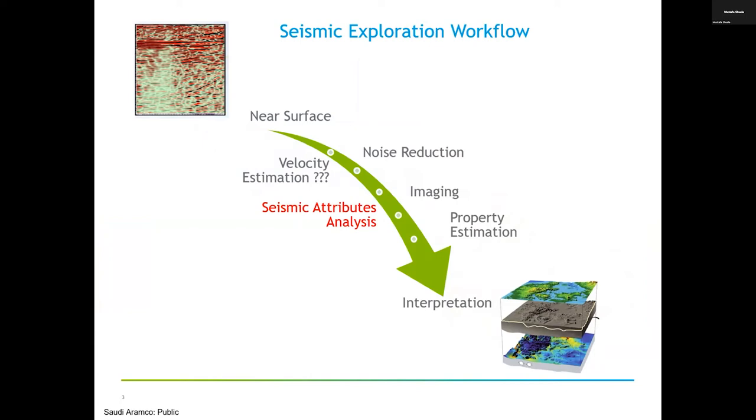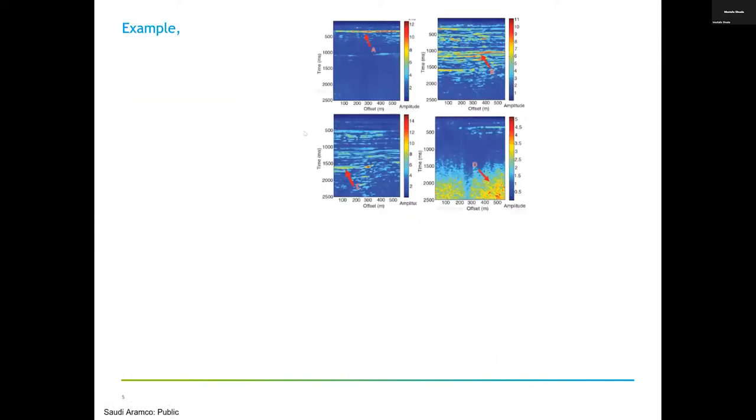Volumes of seismic attributes are increasing every year, which makes combining these attributes a significant task. Why? Because combining and integrating seismic attributes improves the ability to identify geologic features and reservoir properties. Also, combining attributes makes the interpretation process much easier. Let me give you an example here. Seismic attribute number one shows event A, number two shows event B, seismic attribute number three shows C, and four shows D.